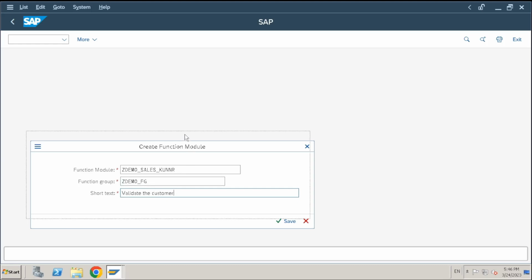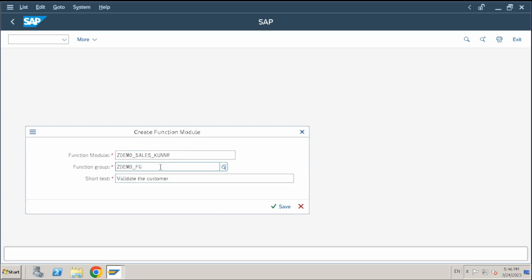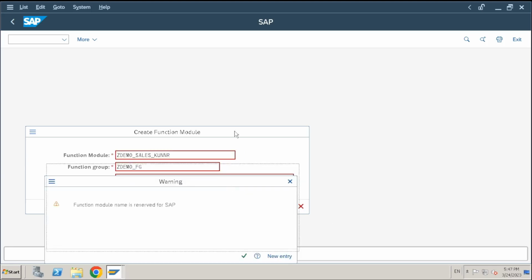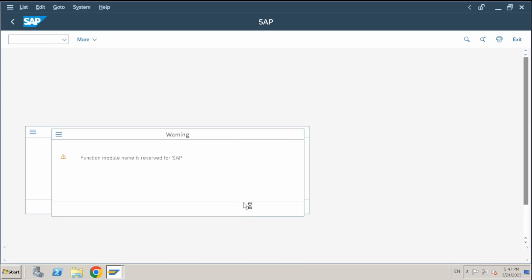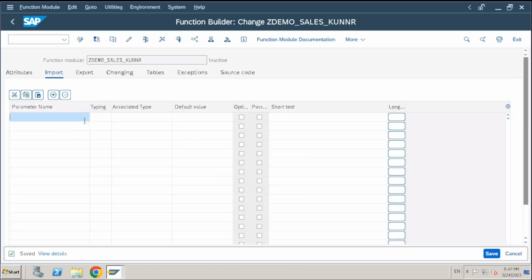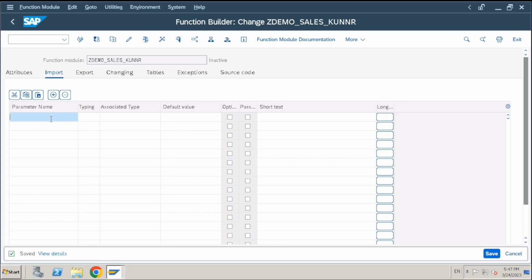Always make sure whenever you are assigning a function group, you should not leave this function module with exceptions or errors, because it's going to impact the other function modules available in this function group. Always be careful when you are assigning a function module to a function group. Don't leave that with errors.